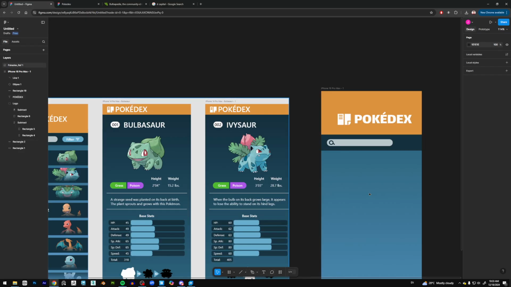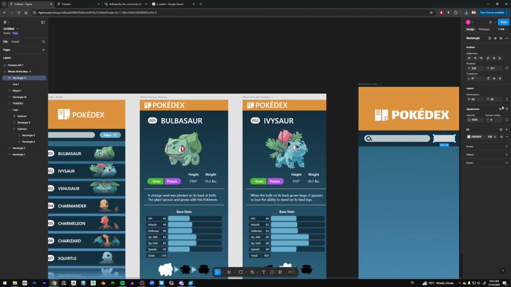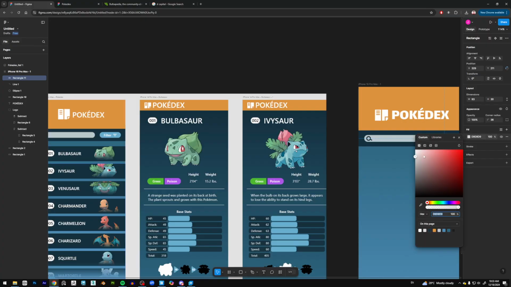Okay, so next will be the filter button. Okay, so let me just create another rectangle, same height as this search bar, and round the corners and sample this light blue.